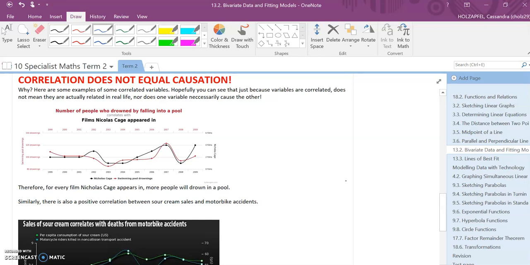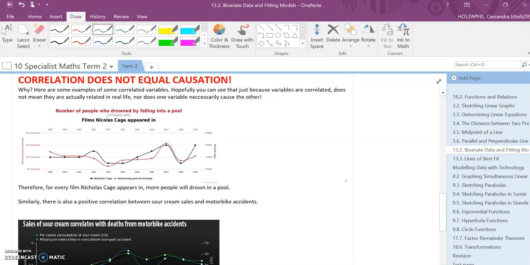So the more chocolate Easter eggs, the fatter they get. Sure, but what you're also not seeing is that those people who are eating more Easter eggs are also eating more chips and pizza and chocolate. And so we have to control for the pizza and everything else so that we're not just assuming that the weight gain is from eating the Easter chocolates, because it's actually from eating the pizza and the chips and everything else. Okay. So really, really important. Correlation does not equal causation.